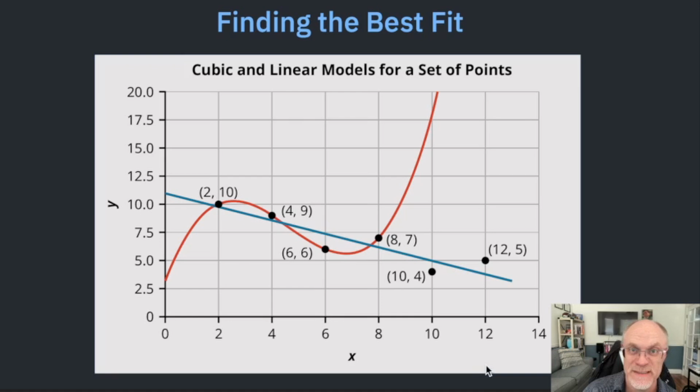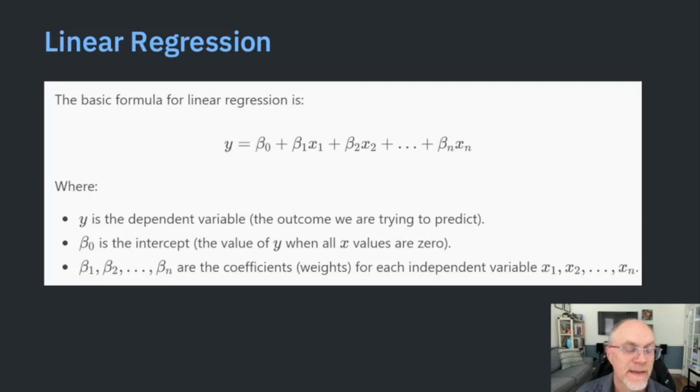So now you can see that even though the cubic model, the red line, fit our training data perfectly, it's going to do a very bad job of running inference on those 2 other data points, whereas our linear regression model is going to do pretty well. It's still going to have that small error, but it's going to be much better at predicting the unseen data points. Here's the actual formula for a linear regression model.